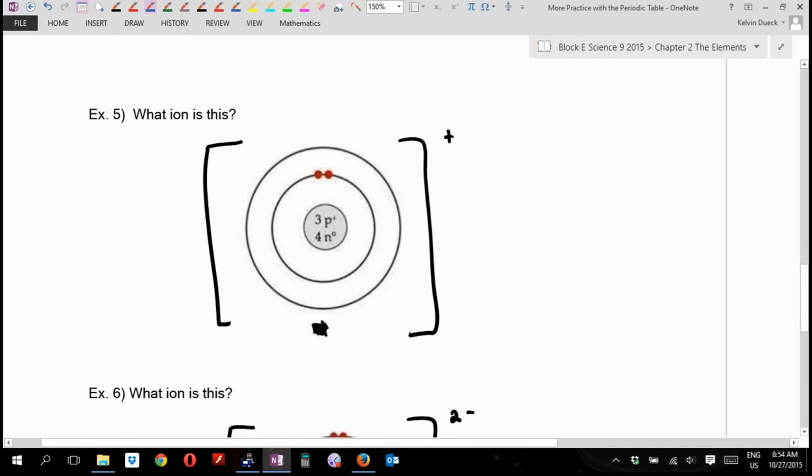What ion is this? How do I know it's an ion? Square brackets, and they put a charge of +1. Looking in, did the nucleus photocopy okay? How many protons are there? So what element is this? Normally lithium has how many electrons? 3. How many electrons do I have here? In fact, lithium got rid of that.